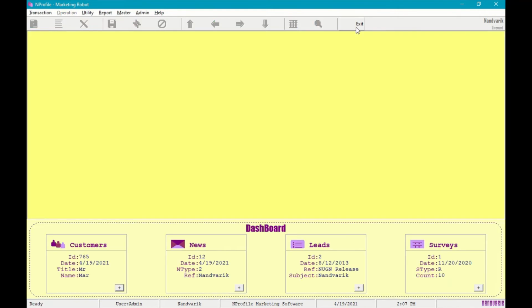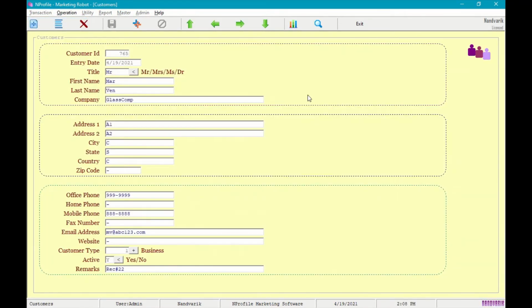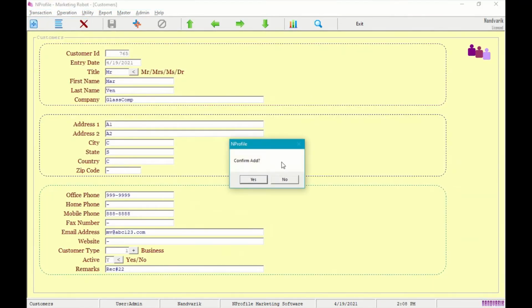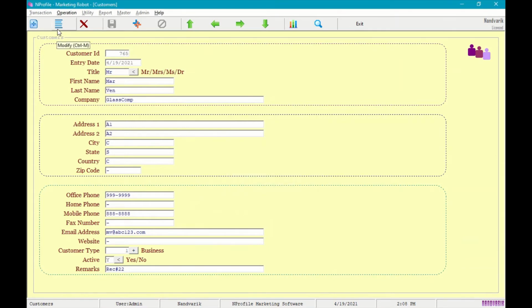Okay, moving on. We went through help, went through admin, and all the masters. The next is the transaction. So on the customer, just hit add and create a new customer. In this case we already created one, so we'll modify it. We can type the salutation manually, or you can select it, whichever is preferred for you.